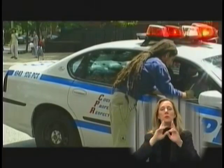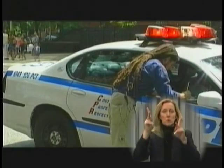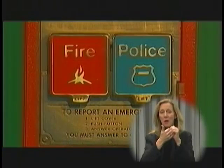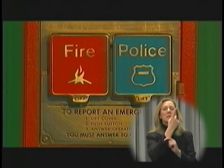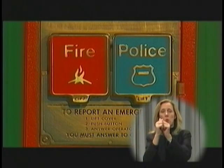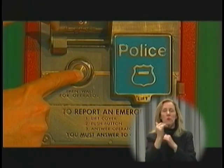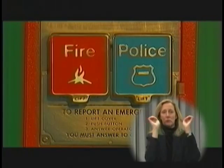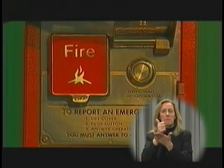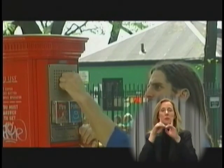There are various ways to report emergencies and summon help in New York City. A deaf or hard of hearing individual can report an emergency through the use of an emergency call box. The emergency call box has two covers on its face. One cover is red with the word fire and a picture of fire, and the other cover is blue with the word police and a picture of a badge. The red cover is lifted and the button pressed to summon the fire department for both fires and medical emergencies. The blue cover is lifted and the button pressed to summon the police department when police assistance is needed. No voicing is necessary to notify the fire or police department of an emergency.